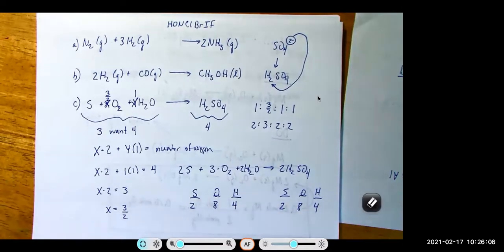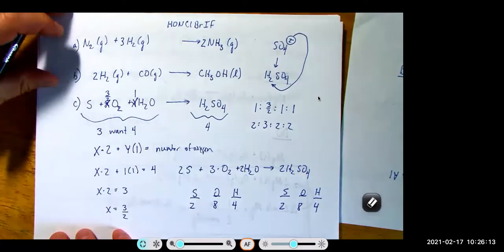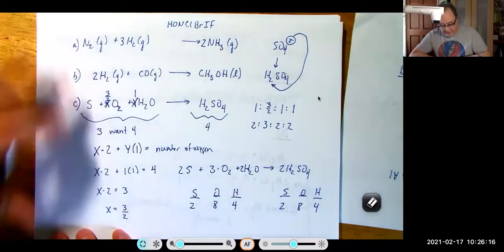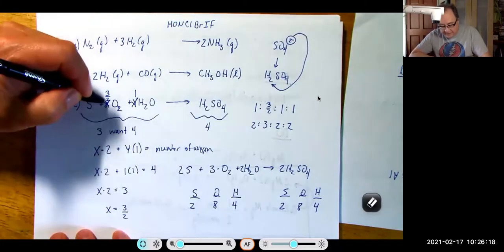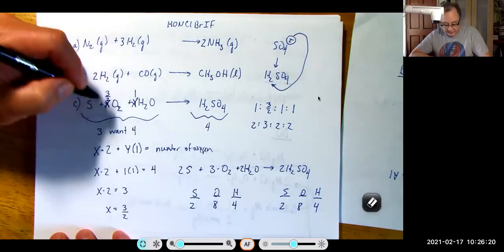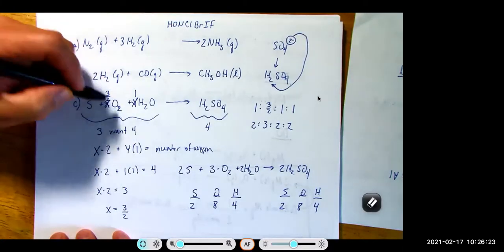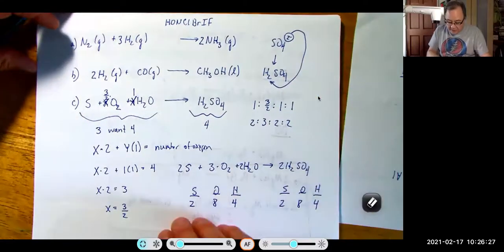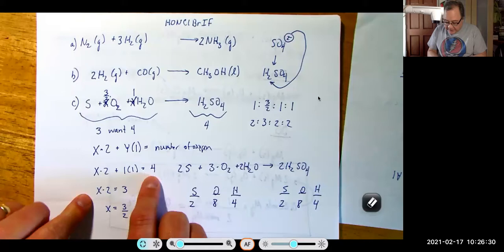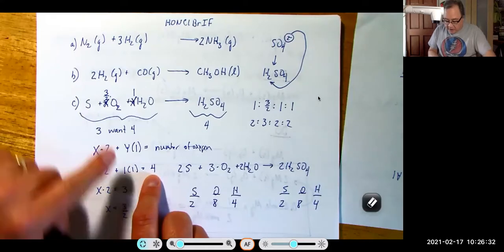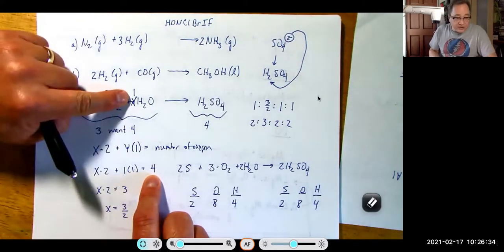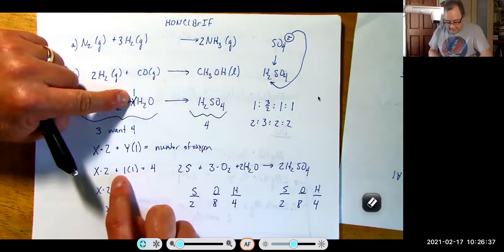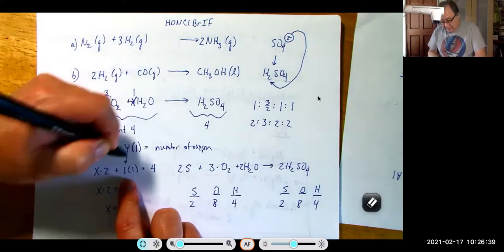Maybe if you could go over the formula used with the x and the y one more time. Well, all I did here was I substituted variables for the coefficients. So I said, let's let this one be x, let's let this one be y. And then I also wanted to make sure that I would get 4, so that's why this ended up being 4. But I also didn't want y to change from 1, so I made that a 1. Oh, okay, okay.